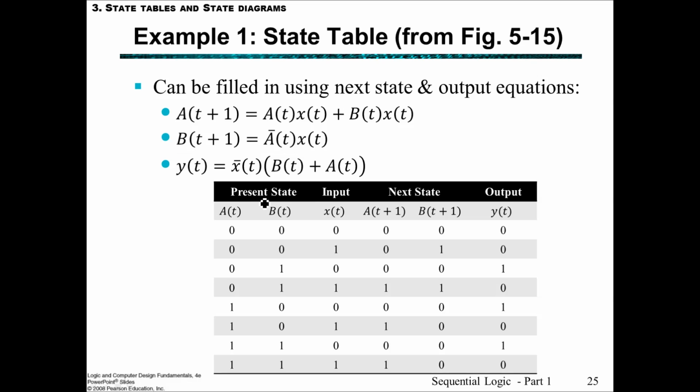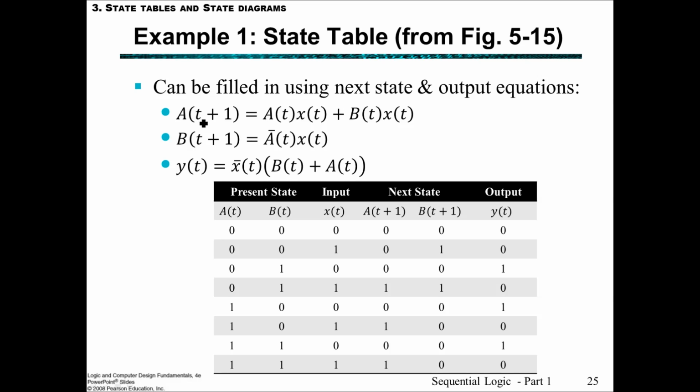So despite this present state actually being a part of the sequential logic, for the sake of this state table, we see it like an input to the truth tables that we've worked on before. And so you should be fairly familiar with this idea of inputs, something happening, and then outputs on this side. The output function is y at time t. Notice this is y at time t, whilst these are the states at t plus 1, and the output, y at t, depends upon the state of b at time t, the state of a at time t, and the state of x at time t.